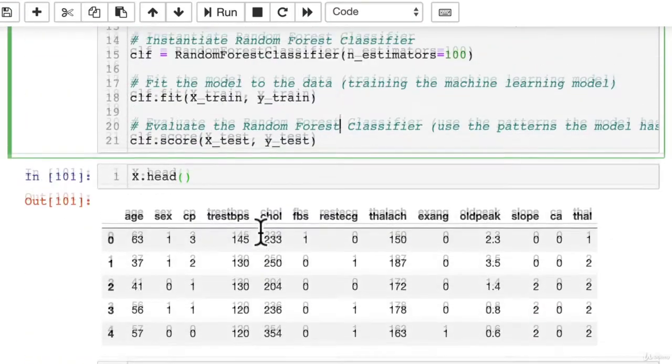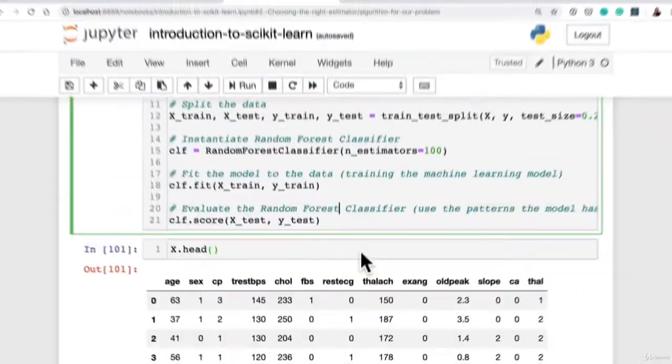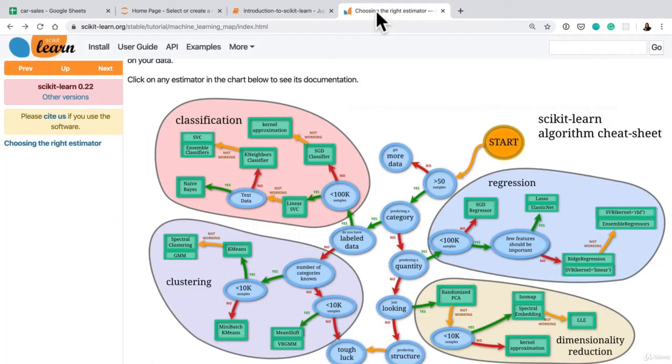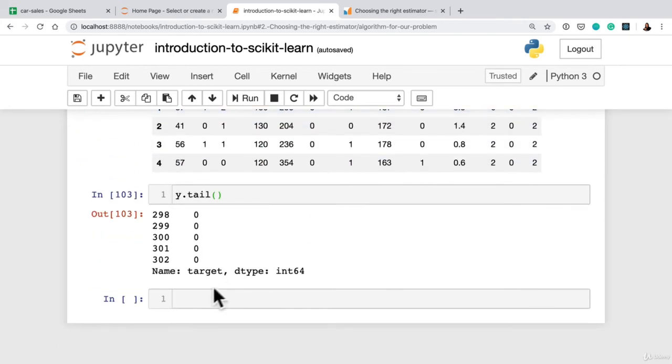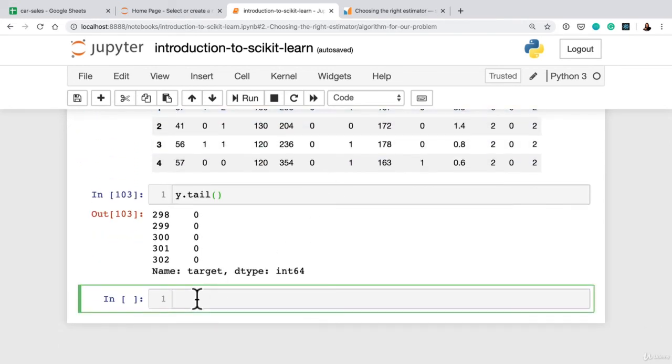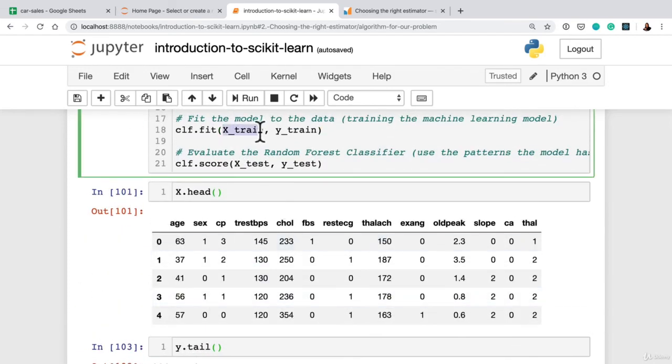The way we become practitioners of this is starting off by first diagnosing what problem we're working with and then coming in and finding a model. Now, you can dive in as deep as you want to actually figure out the nuts and bolts of what a random forest classifier does or what a random forest regressor does. That may be a bit of an extension we work on in the future. But for now, that's the crux of it, right? If you want to figure out what a machine learning model does, it takes some data, it finds patterns, and then it figures out, or in supervised learning, it figures out how those patterns relate to the labels. That's it in a nutshell.